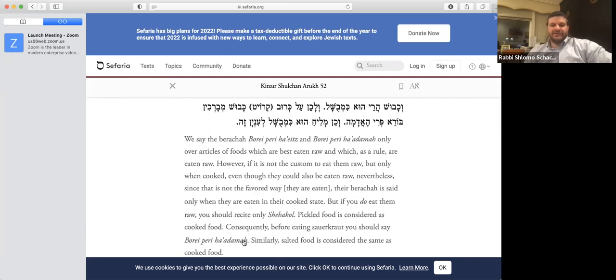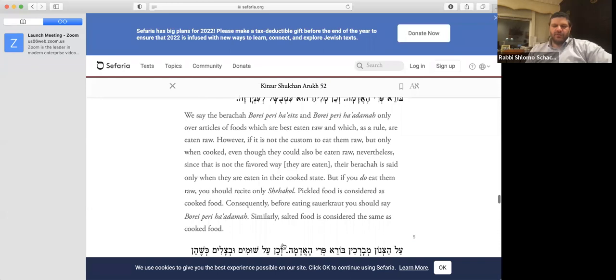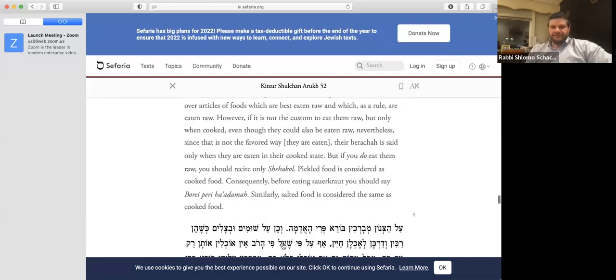Cabbage is also one of these vegetables that can be eaten both raw and cooked. Carrots are another one, and so on. Many vegetables that we have, bell peppers, etc., can be eaten both raw and cooked, and are eaten both raw and cooked, and therefore you could say bari pri adama in both cases. Similarly, salted food is considered the same as cooked food if that's the normal way of preparing it.